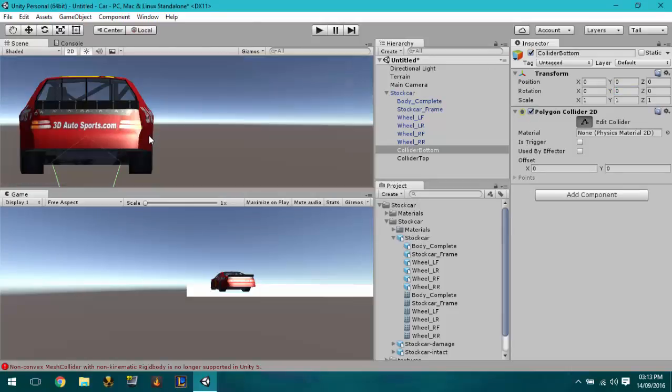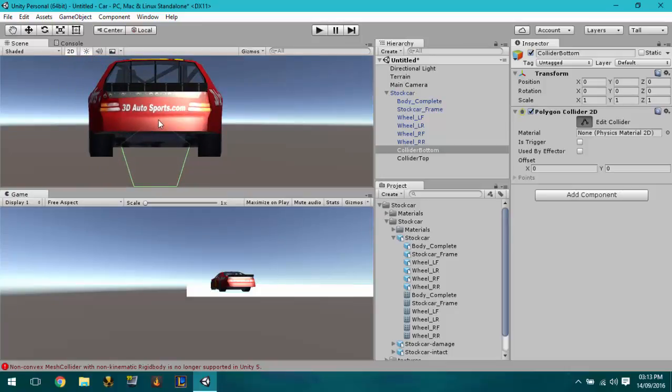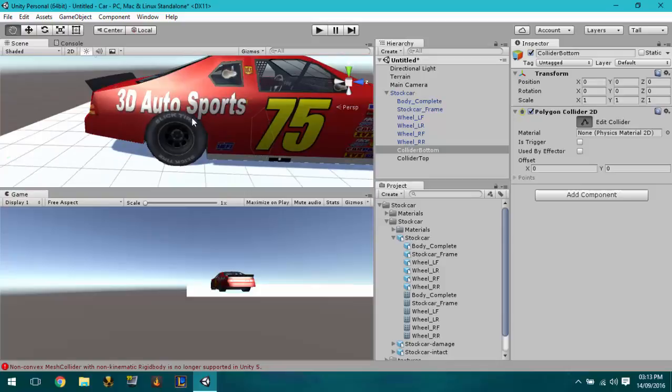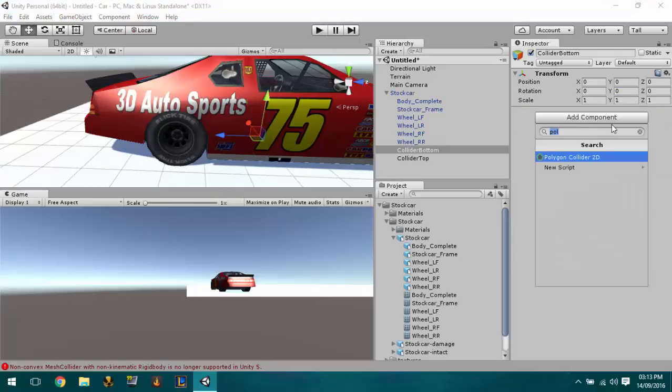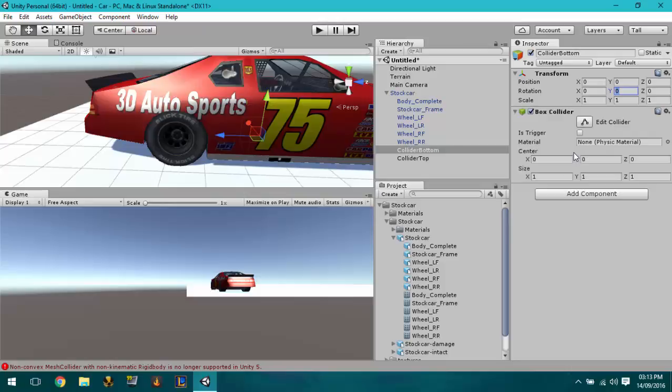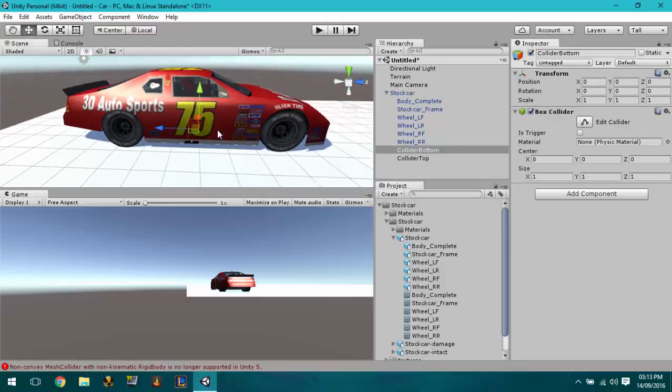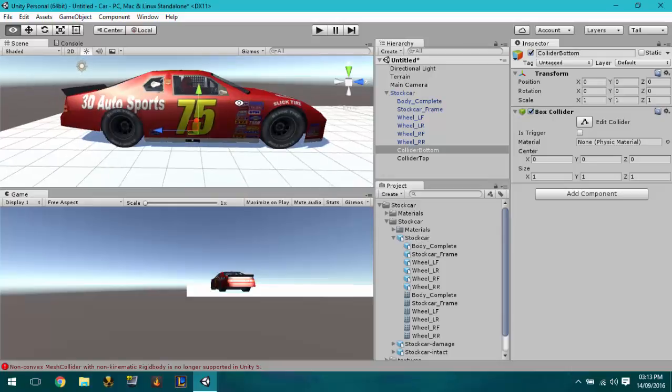Yeah, this is the only problem with a polygon collider. It's 2D view. Yep, no, we can't use polygon. Okay, so we're going to have to use box collider. I suppose what I could do is have a look at the asset package to see how it's done, but I can't be bothered.